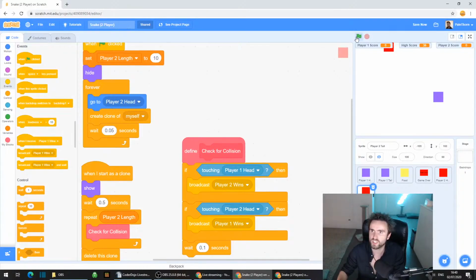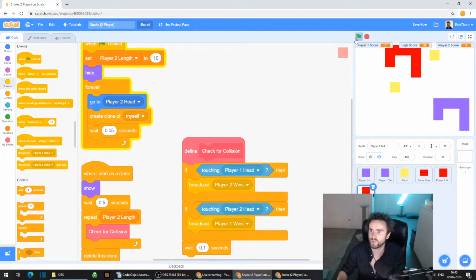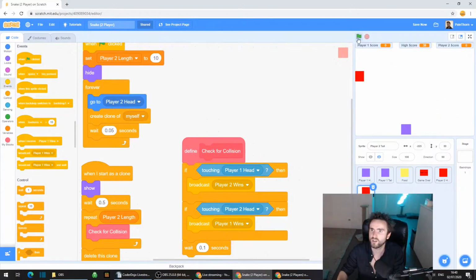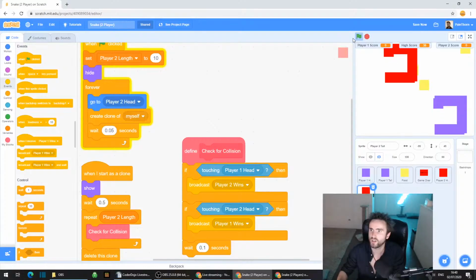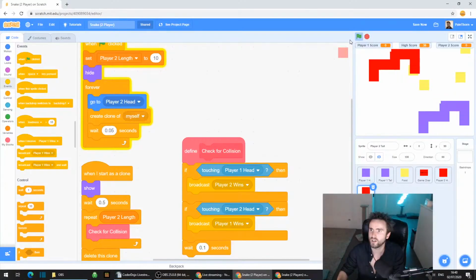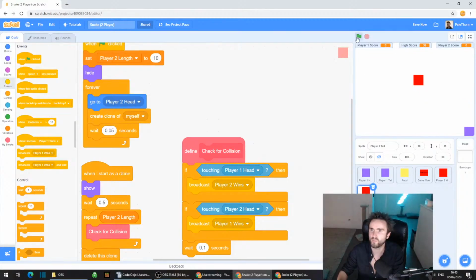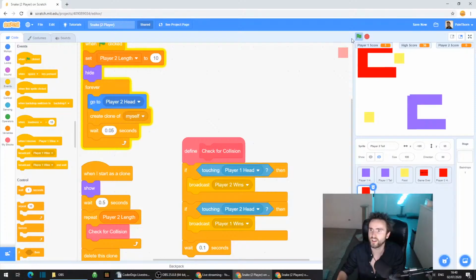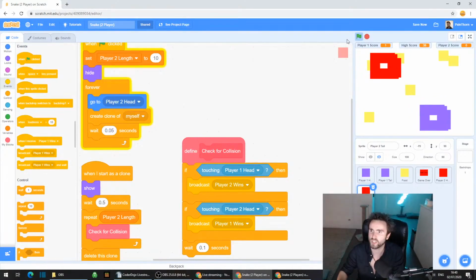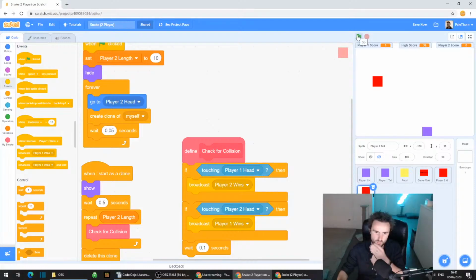So we should have our, let's have a bit of a test. Now immediately we're going to find it very hard to play for very long. We still haven't reprogrammed the food to work with it. Oh, but we can run into our own tail at the moment, can't we? Yes, that's fine, because we haven't sorted out the broadcast yet. But that seems to be good. That's what we should be up to now. We should have a tail for both snakes.